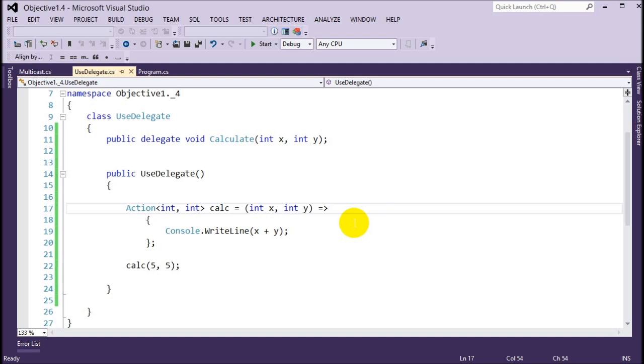So the reason why we had to go over delegates is because delegates and events go hand in hand. When an event is fired, the subscriber, the person that wants to know that the event was fired, subscribes to an event using a function.